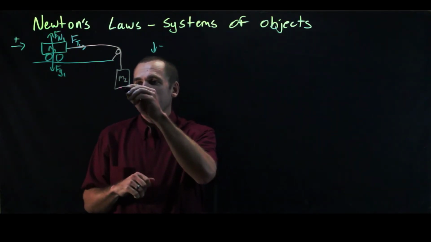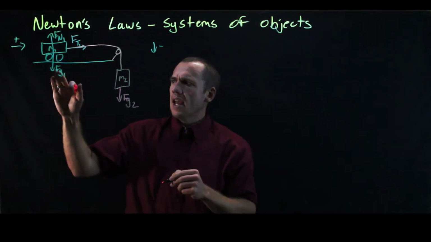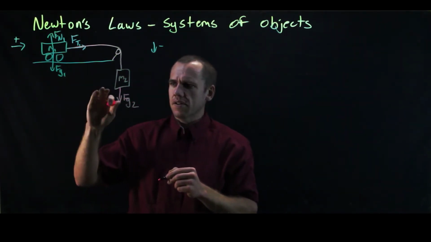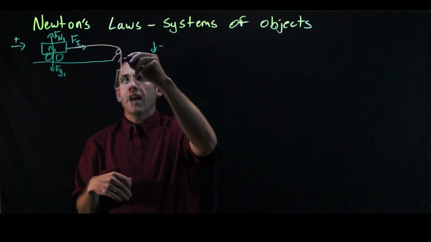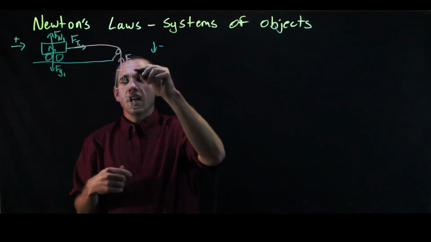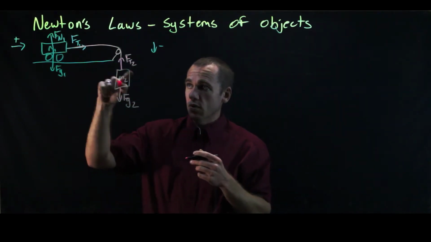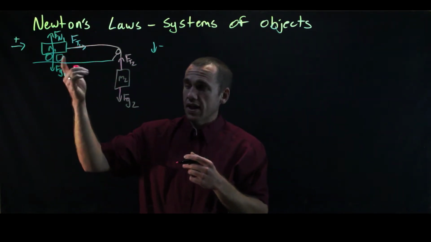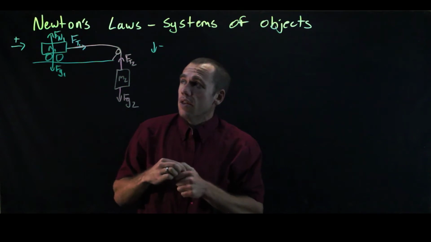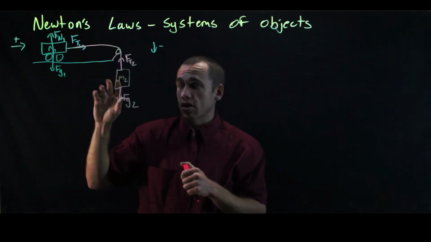So on mass 2 we have Fg2, and this is why those subscripts are important. Fg1 and Fg2 are different because it's a force due to gravity acting on different masses. And over here we also have Ft2. And again, those two forces, while they might be equal in magnitude, because of Newton's third law, right, it's a string, so we pull on one side of the string, equal on the opposite side of the string, those might be equal in magnitude, but they might be opposite in direction. So we've got to pay attention to that.